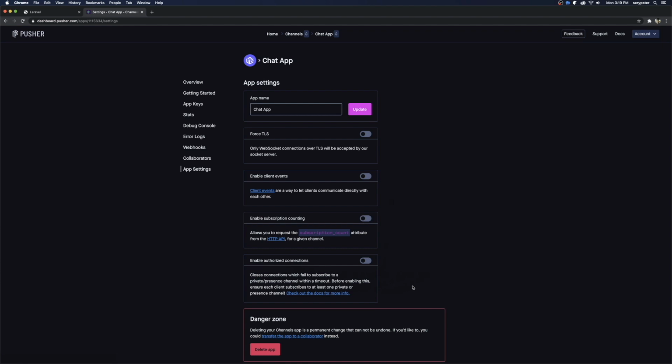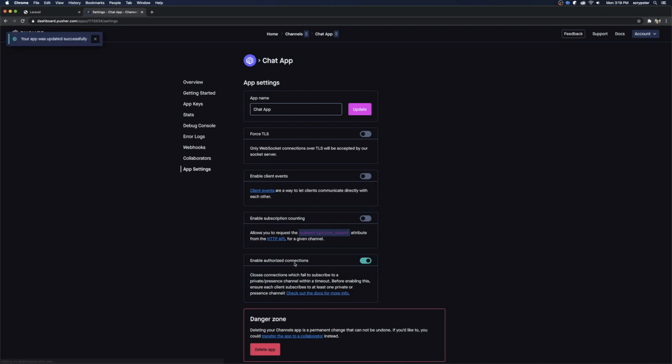Sometimes in Pusher, if you weren't using private or presence channels, anybody could kind of hop onto your channel because you're not checking for authentication. Somebody could find out what that link was and they could occupy a connection. With Pusher, we're using a free account, which I believe is up to 100 connections. But if somebody was to find out that free account and the URL that you're using, they could occupy a connection, and we don't want that. So we're going to toggle this on.